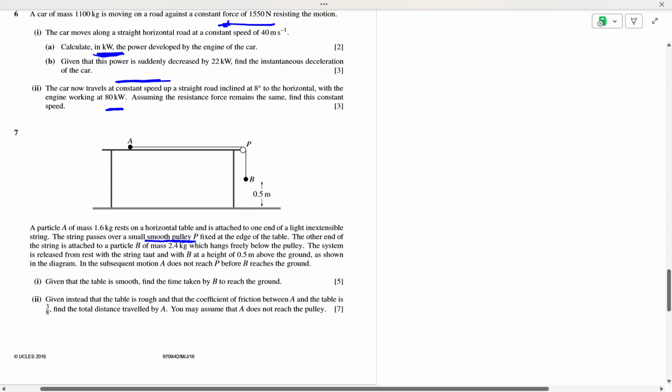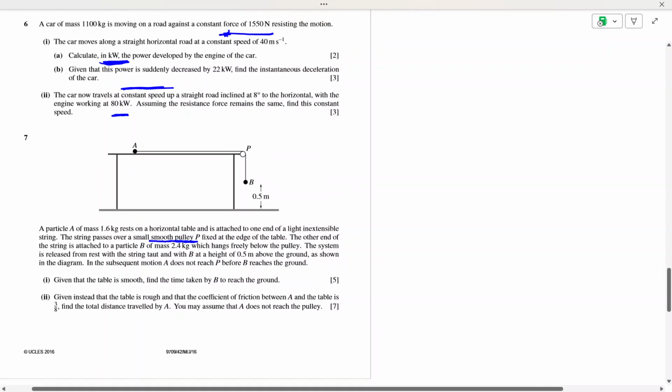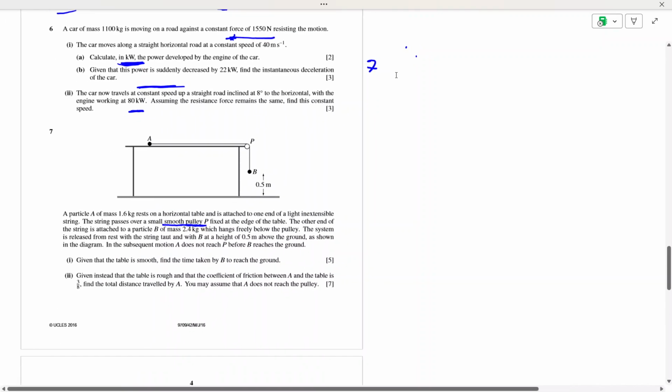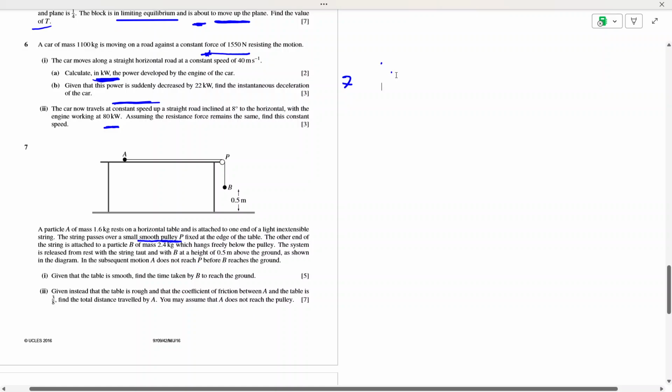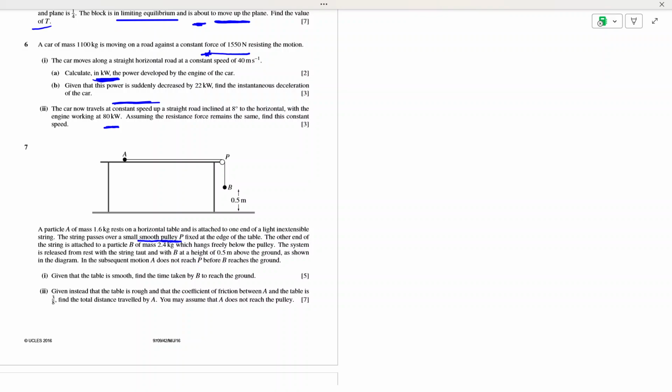Since here we know that the acceleration is going to be constant, we can employ a SUVAT equation, right? So we can employ a SUVAT equation since we know that the acceleration is going to be constant. So the SUVAT equation that we're going to use is going to have time since we want time. What else do we have? Do we have the acceleration? Yes, we do. It's g, right? It's in free fall. Remember, it's going to be in free fall. And then what else do we have? We also have the distance that B travels here. It's given here as 0.5 meters, right?